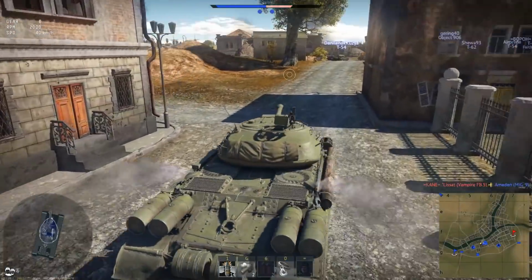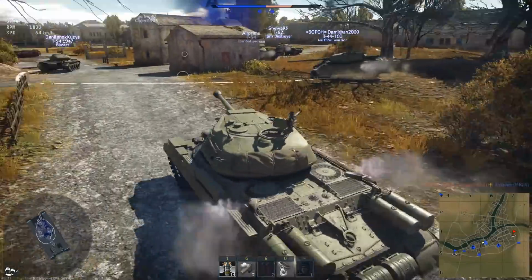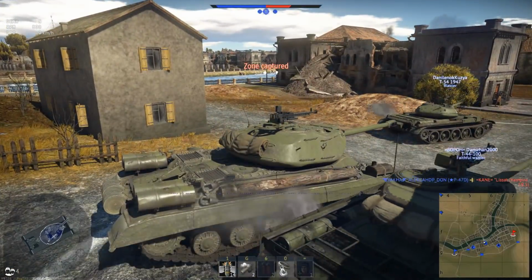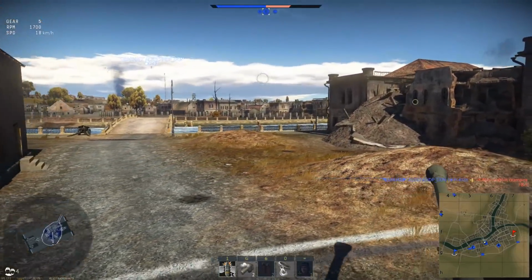Little update, we're back at Bravo. Our team killed the Vickers. And there's no way we can lose now. Not with this late game cap. Another zone captured. Yeah, all of us just got the ability to take more tanks out.